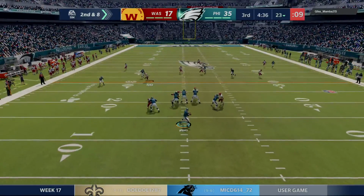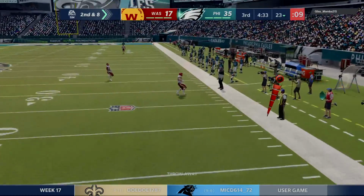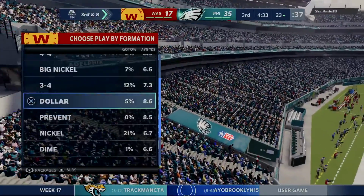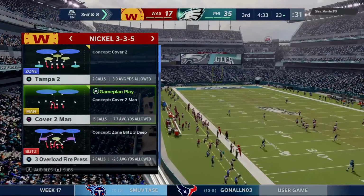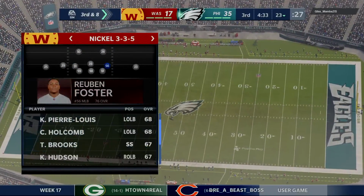From the gun, it's Wentz. Flushed out right. And this is going to be incomplete. Oh, I like that right there. Not only was it the right play, throwing it away like that, frankly, I think it was the only play. Yeah, got outside of the pocket, realized he had nothing, just chucked it free. Yeah, live to fight another down, right?